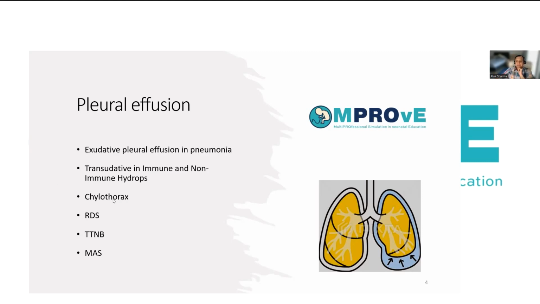What I would like to emphasize is that over time, what we've now understood is that you can actually see pleural effusions with a large number of common neonatal conditions. I would say that about 18 to 20% of babies with RDS actually present with extremely small effusions. And I would say a slightly smaller proportion, about 10% of babies with transient tachypnea of the newborn, can present with effusions.